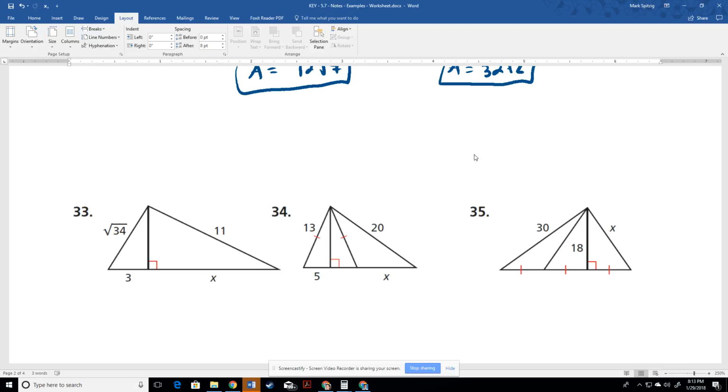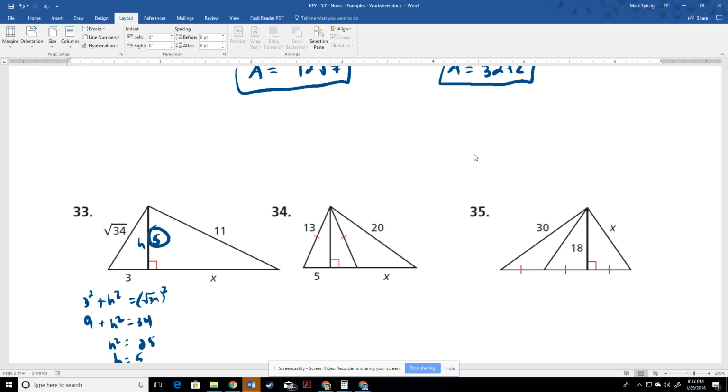Basically, I'm thinking to find x, we need this side. Well, I can find this side by doing Pythagorean theorem. So we can do 3 squared plus, I'll call that h just because x is already there, and then it's going to be equals radical 34. That's just 34. Don't judge me. Squared. So we get 9 plus h squared equals just 34, right? Yeah, 25. H squared equals 25. H is 5. So this is 5.